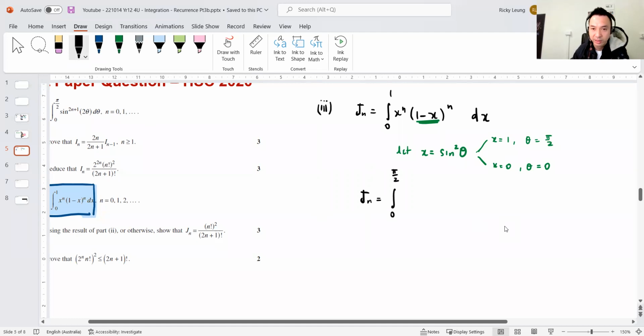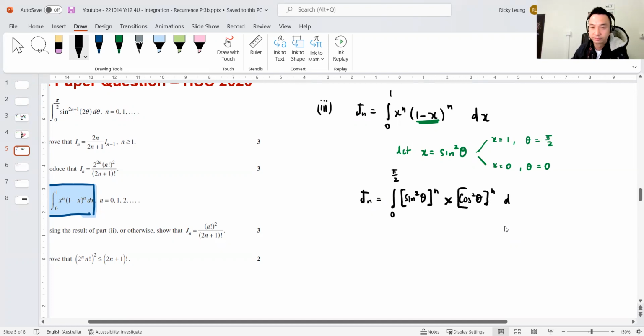Now, if I sub sine squared into here, right? I think sine squared works. Let's see. The power of n, because when I expand that, sine squared to the n, that's 2 to the power of n, right? That's almost there, but it's a double angle that's worrying me. Hopefully, things will sort themselves out when I get the cos squared in, because cos times sine, I can somehow establish sine double angle in there, right? Let's see. So that's 1 minus sine squared. Let's just go cos squared to the power of n.